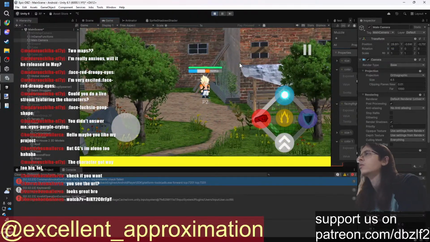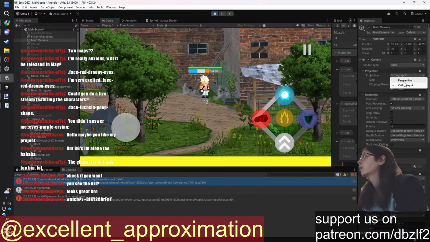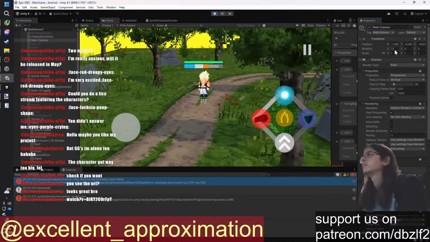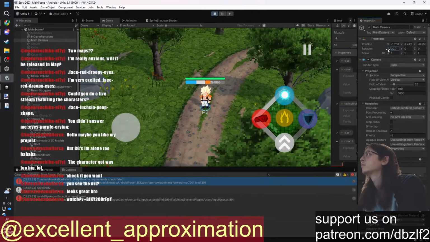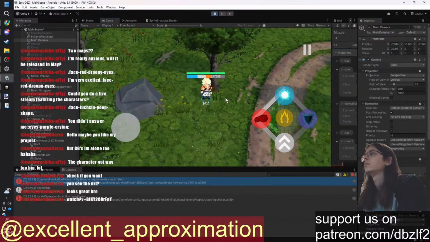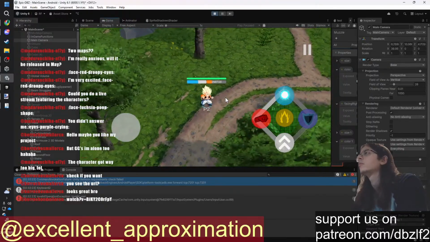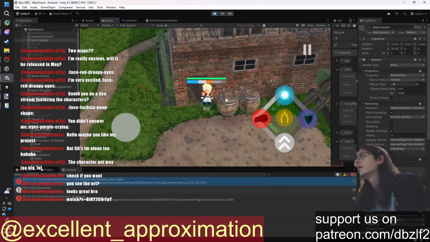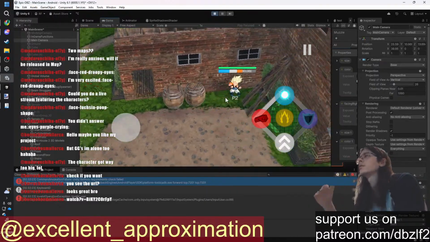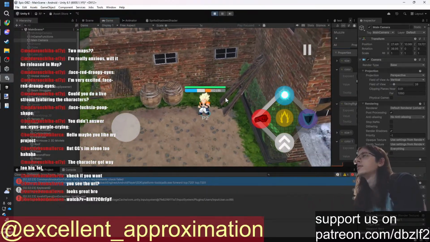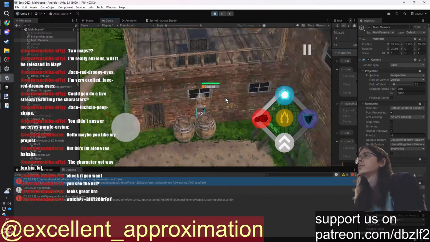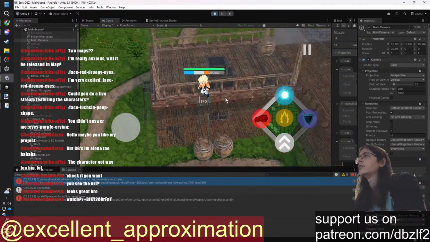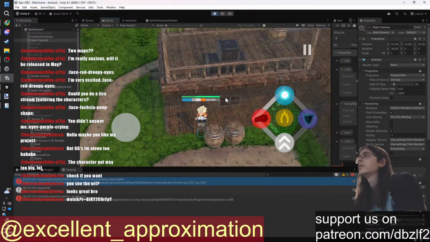So yes, I'm just going to keep it like this. You can use perspective. It looks nice like this. The only problem is that you can clip through walls in the level. I'll just figure out the solution to that later on. It's not even that big of a deal, to be honest.